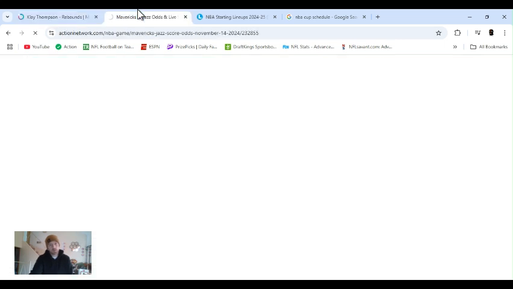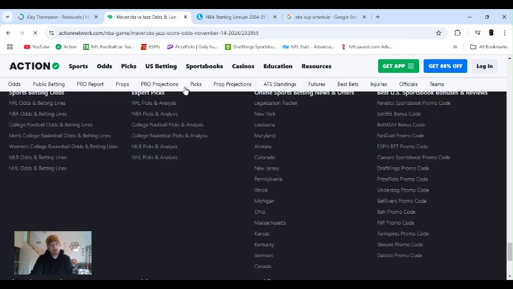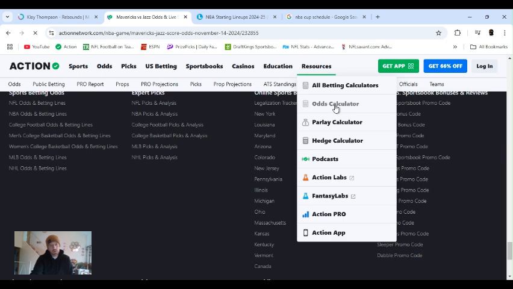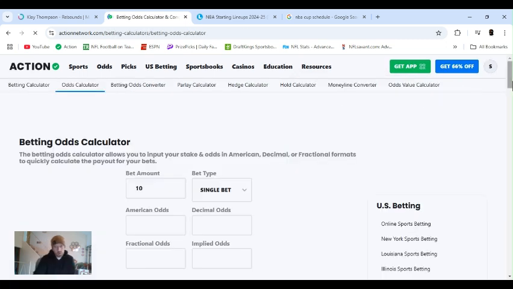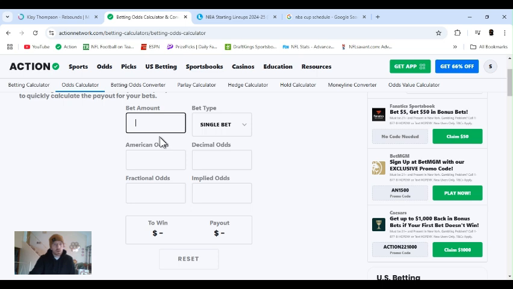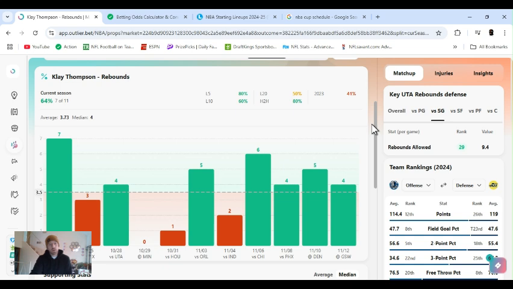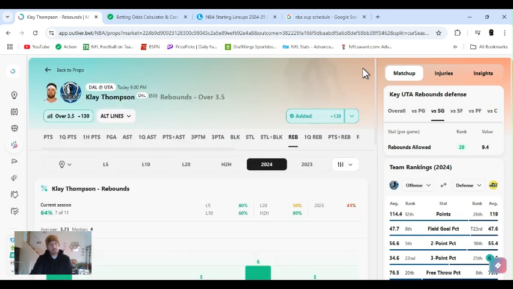Actually, I could show you real quick. Resources. It's definitely a way to find out plays without really even knowing much. You use probability and percentage. What was it? Plus 130? 43% chance to hit. Now, he's gone over at 64%, so 43, 53, 63. It's a 21% edge right there. So yeah, I'm rocking with it. Let's get it, Klay Thompson, all day, every day.